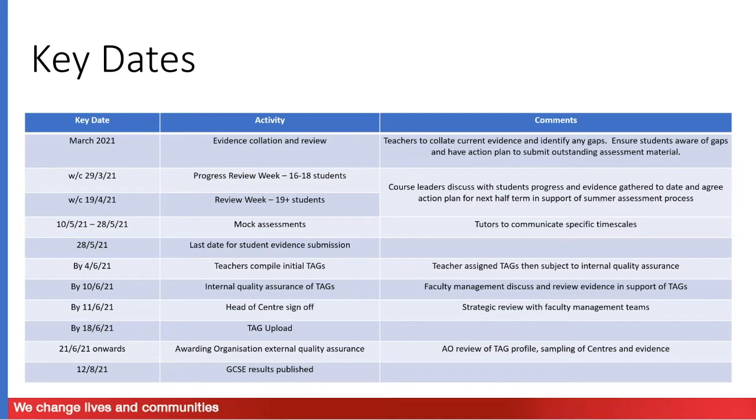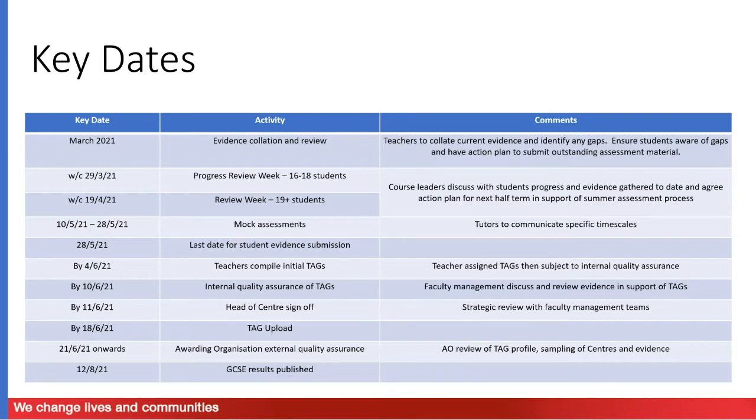So as I mentioned on the last slide, on the 10th of May, this is when we've scheduled the start of our mock assessments. So if your son or daughter is taking a GCSE in English, then there will be 2 papers, exactly the same as there would be in exams. So we'll be doing mock assessments of paper 1 and also paper 2, and they will take place in college. For those that might be doing GCSE maths, then we have 3 papers. So 2 of those are non-calculator and 1 is a calculator. And again, these will take place in college at their normal lesson times in their normal classrooms.